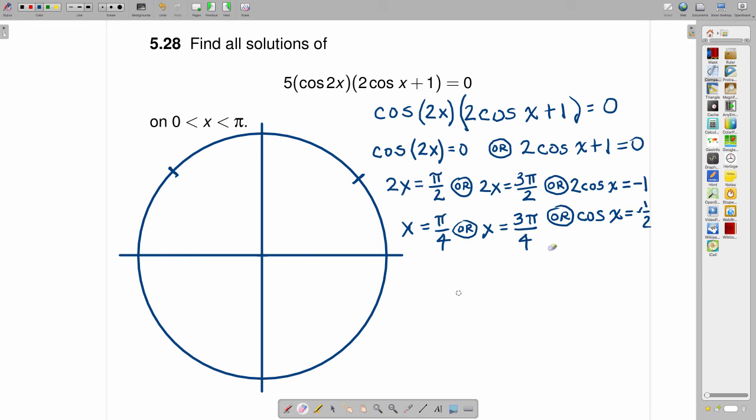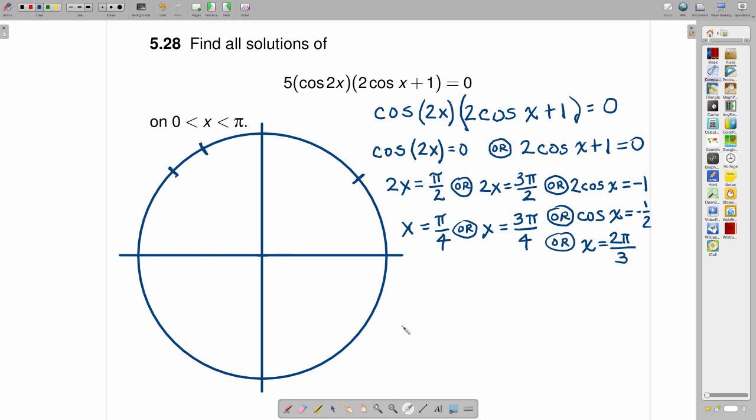Now at this point, you want to ask the question, what angle x will give me a cosine of -1/2 on this range? Since the cosine is the first component, you're asking which angle here has a cosine of -1/2, and you recognize that angle as 2 pi over 3. So we can end this one as x is equal to 2 pi divided by 3. So those are the three angles. They're listed here on the winding circle, this one, and this one.